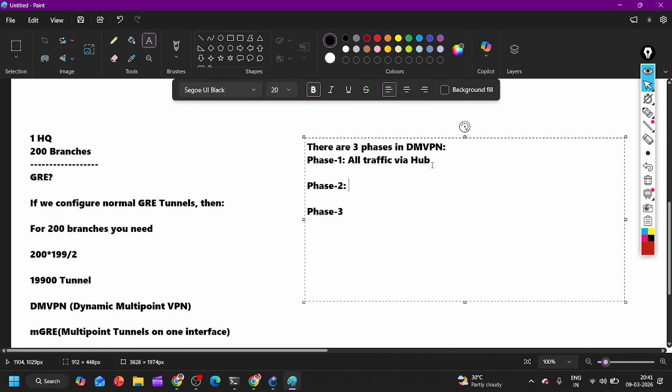In phase 2, a spoke can directly communicate to another spoke. A spoke to a spoke direct communication. And DMVPN phase 3 is quite intelligent compared to phase 2. You will see some issue in phase 2.